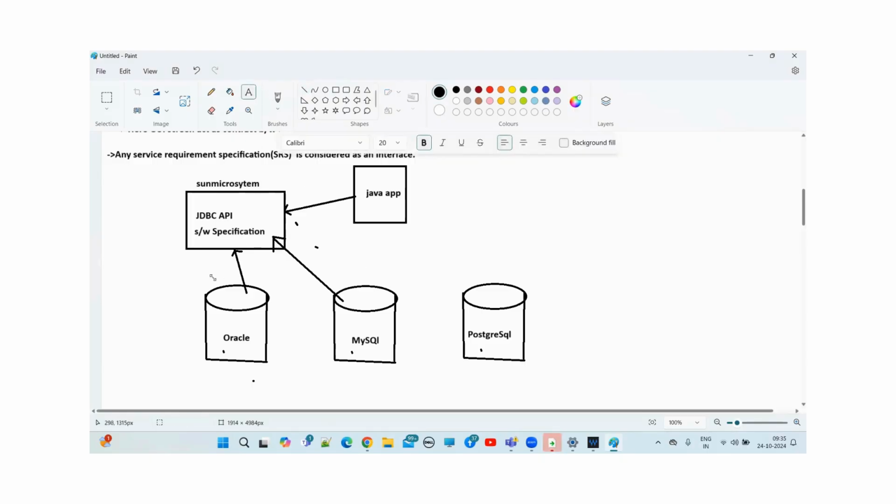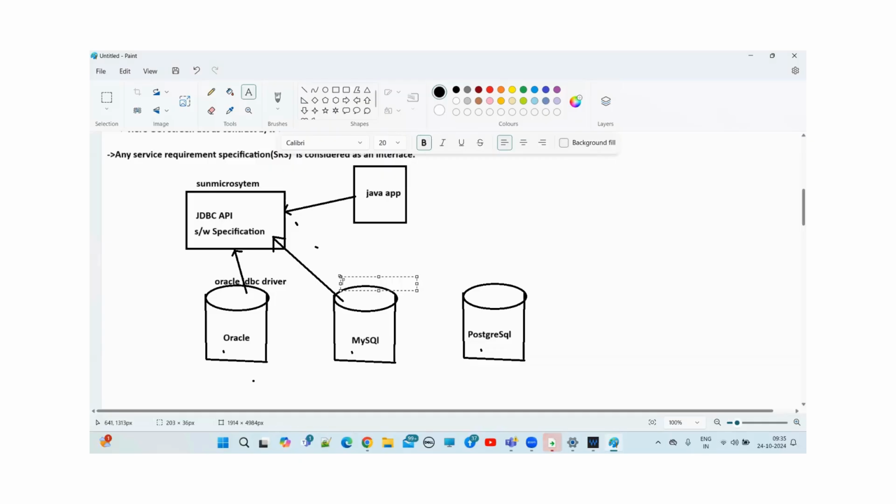Right. So now we have the Oracle JDBC driver. Who implemented this Oracle JDBC driver? Oracle database, by using what? The JDBC API, the JDBC specification.